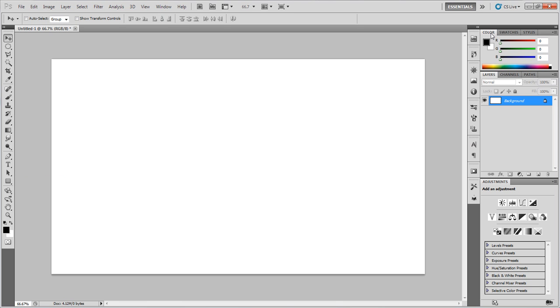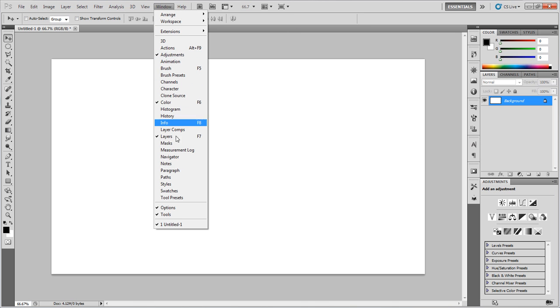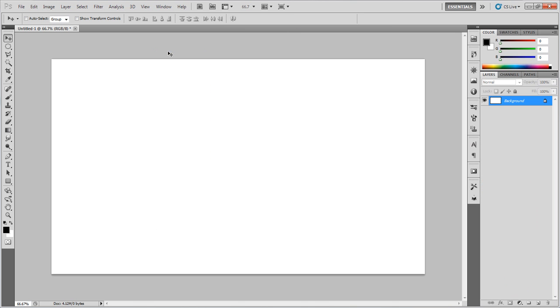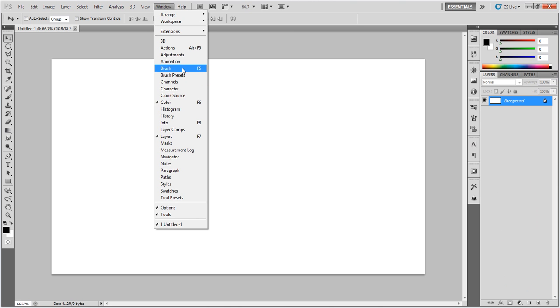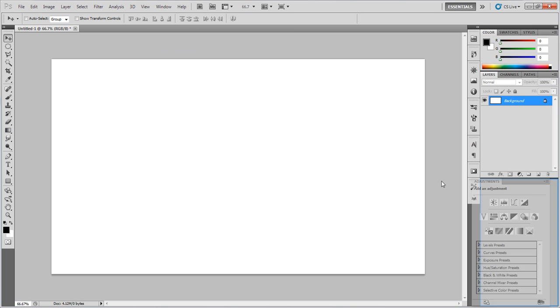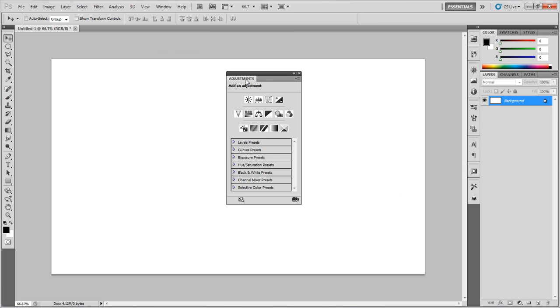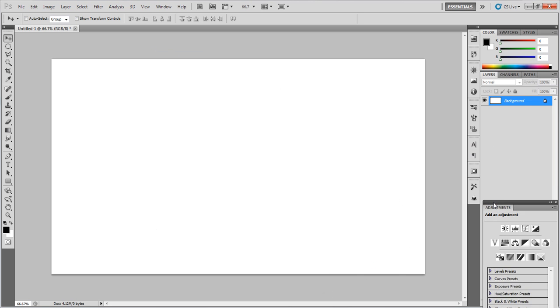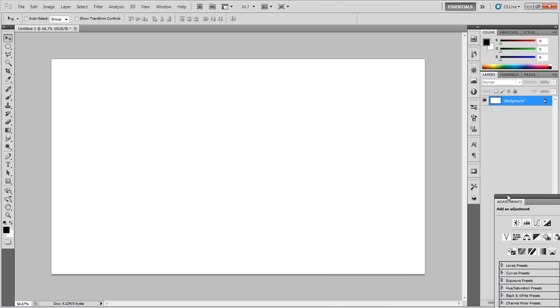So my setup over here, I got my colors, swatches, and styles up here on the right. Under that I have my layers, my channels, and my paths, and then I have my adjustments by themselves right here. If you would like to get to these and they're not there, click window, and you can just find which ones I'm talking about. See, if I unclick adjustments, it's going to go away, but if I click it again, it'll pop up. Sometimes it might pop up over here, but that's okay. You can just left click it and drag it into where you want it. Oh, there we go.